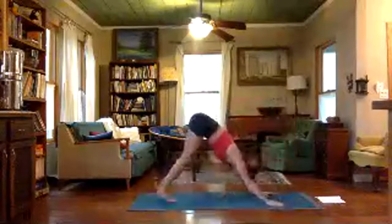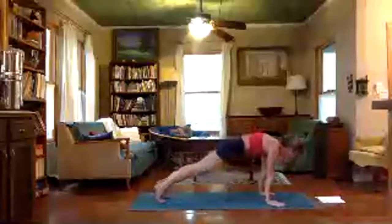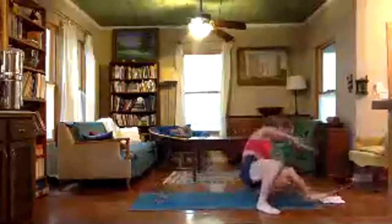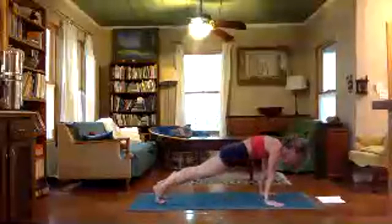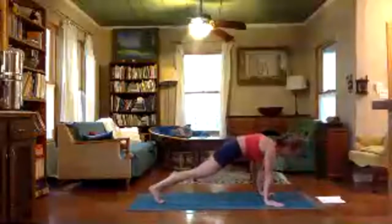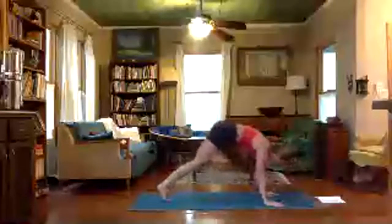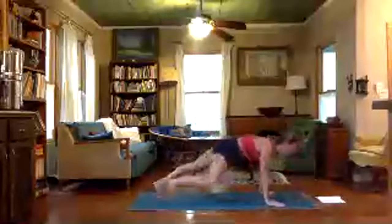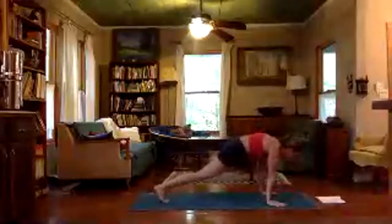You've got a spinal wave, a push-up, and a front kick through. Take it slow, spinal wave, push, step, and kick. Step back, reset and down dog, spinal wave, push up, step your left foot really way outside of your left hand, and kick your right leg all the way through. Keep going, spinal wave, push, step, kick, step it back, down dog, spinal wave, keep going.